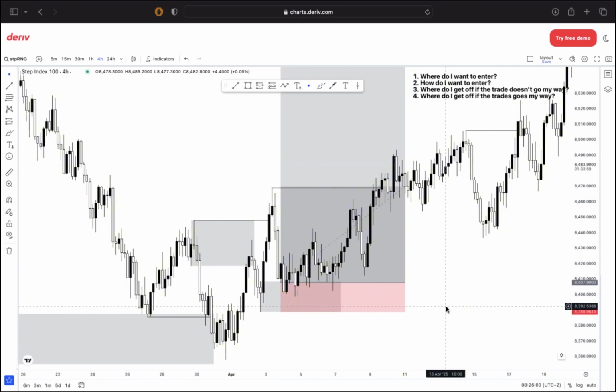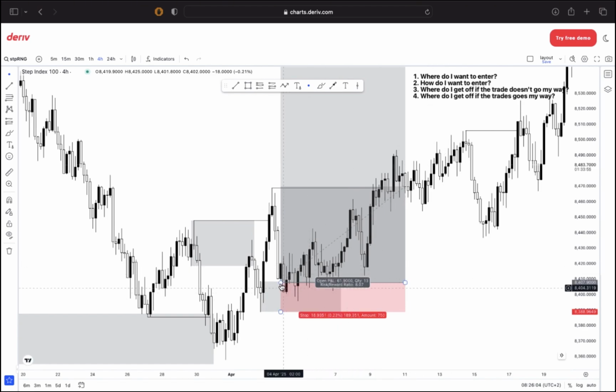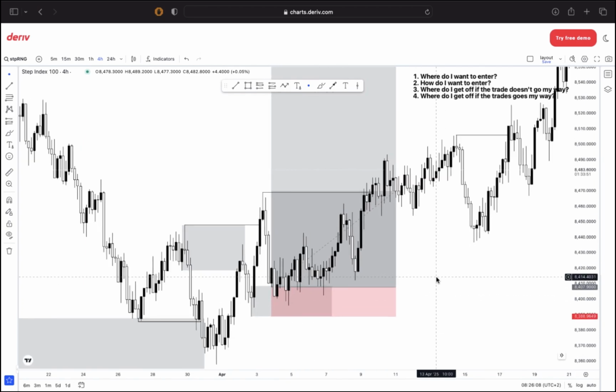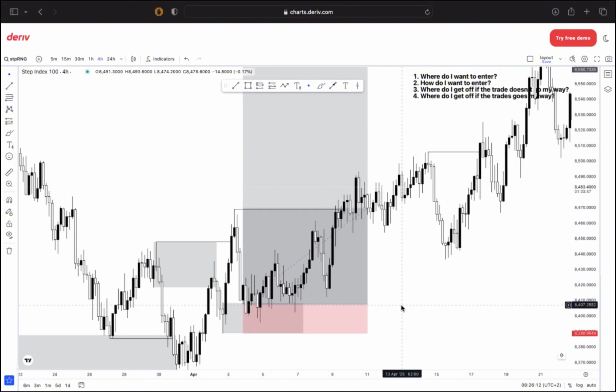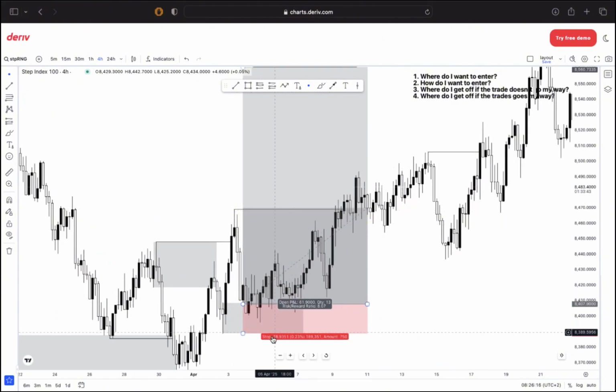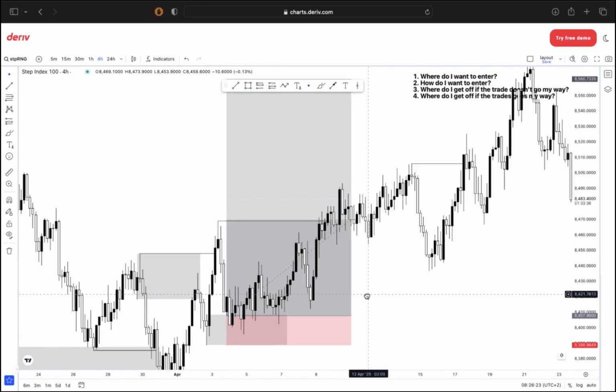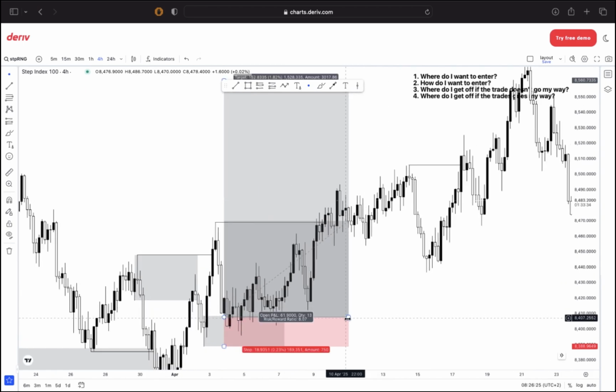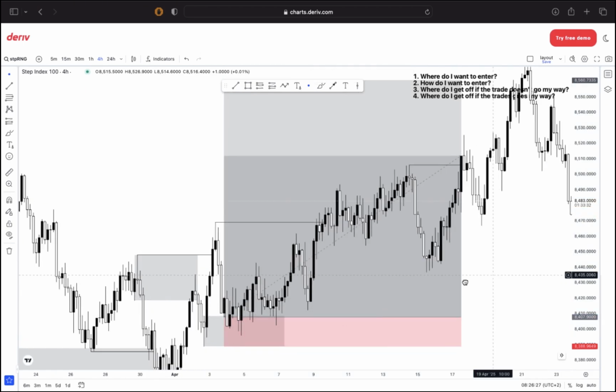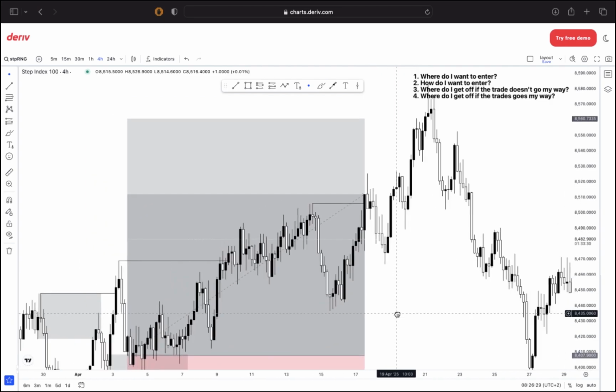Now, in terms of trade management, I've seen a lot of people placing their entry and then their stop loss here and so forth. What I would say is whenever you see price breaking the most recent high, that's when you want to move your stop loss from where you have placed it to break even. And then you just let the trade run. I held this particular trade for approximately 16 days.